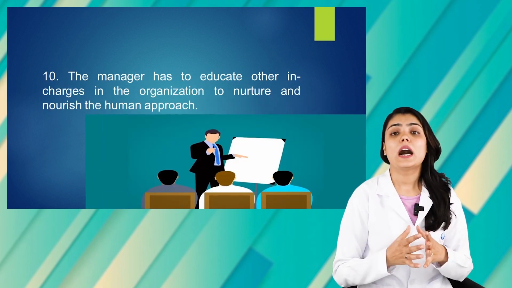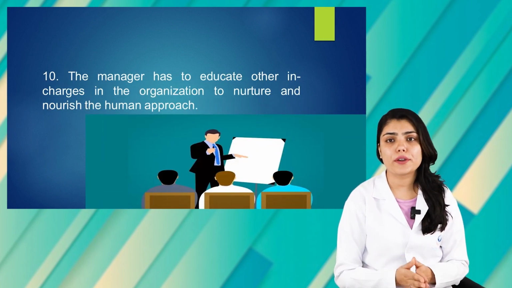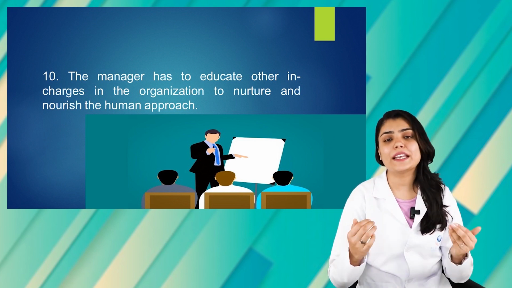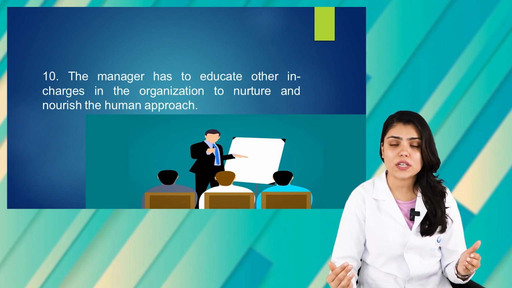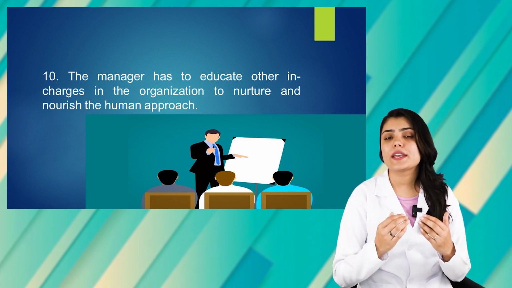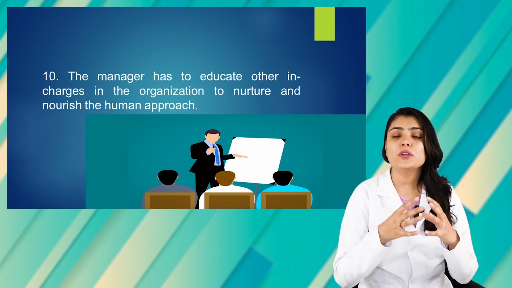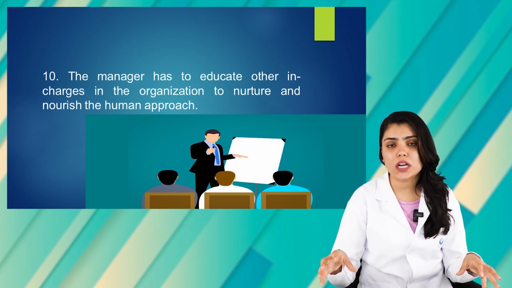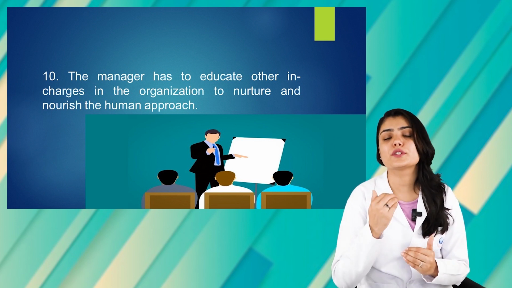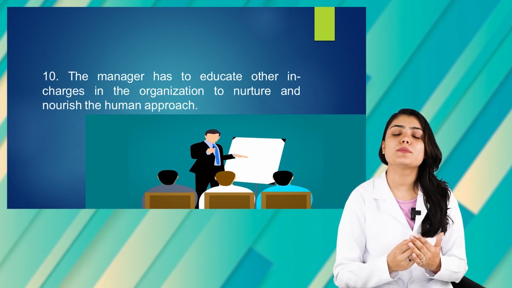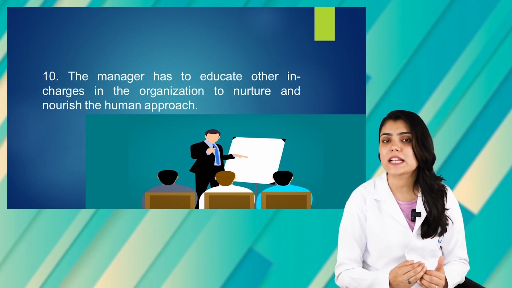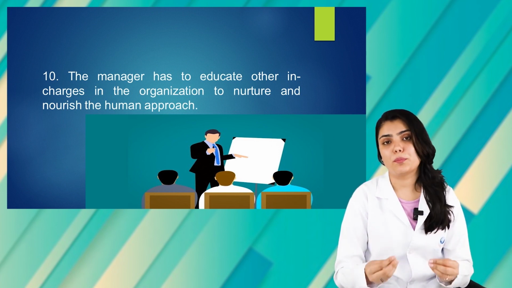Another important function of a nurse manager is to make sure that she educates the other managers as well as other in charges to nurture and nourish the human approach, which means it is the role of a nurse manager to make sure that other in charges who are responsible for supervising the work are providing guidance to the junior staff in a proper human approach.